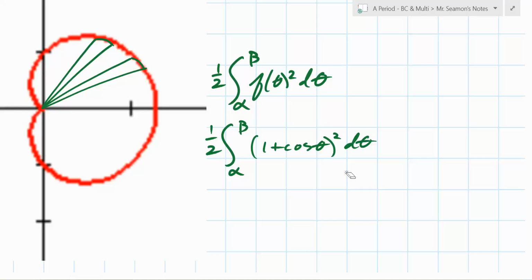There are lots of valid choices, though. Does it matter where you start scanning because you're going around in a circle? You can start here and go all the way around, right? You can start here and go all the way around. So does it matter truly? Not really. But pick numbers that are nice. So let's start out here. What's the angle measure here? 0. So we look at our function.